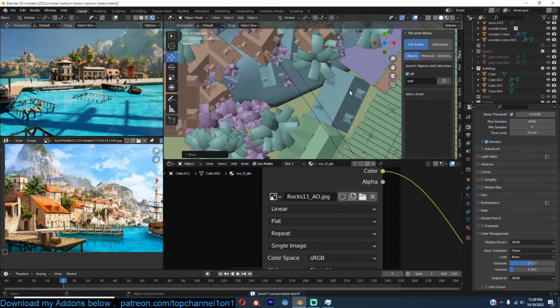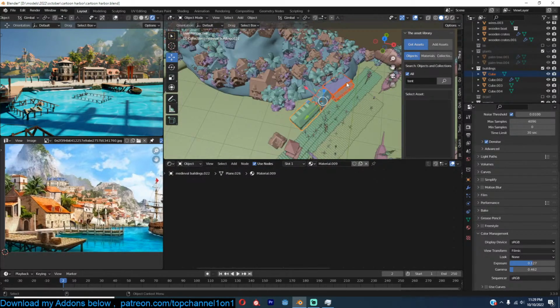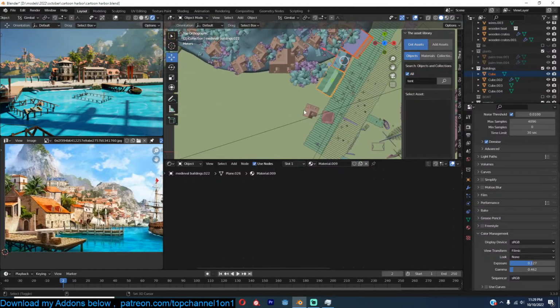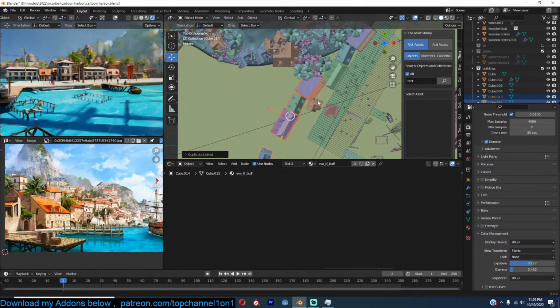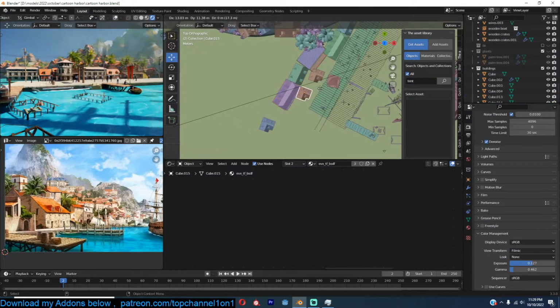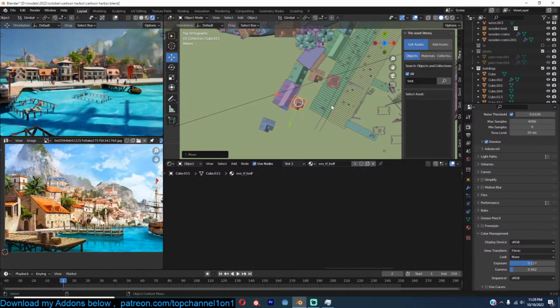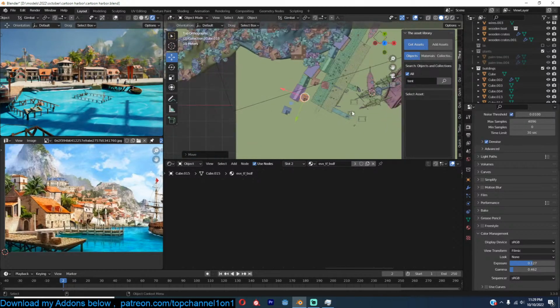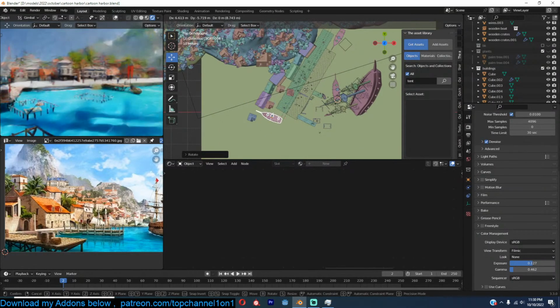I want to extend this village, so let me grab these, just repeat them, and let me get another boat here.